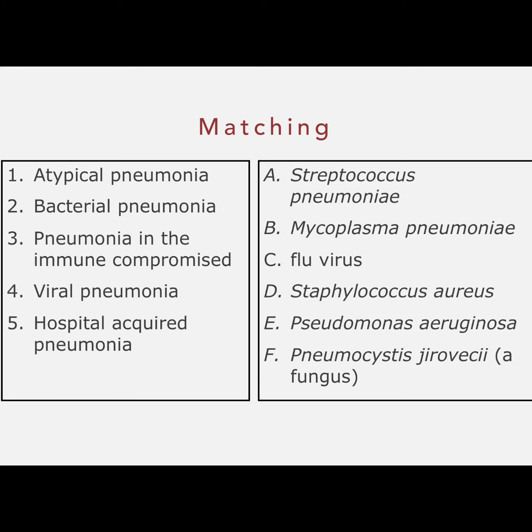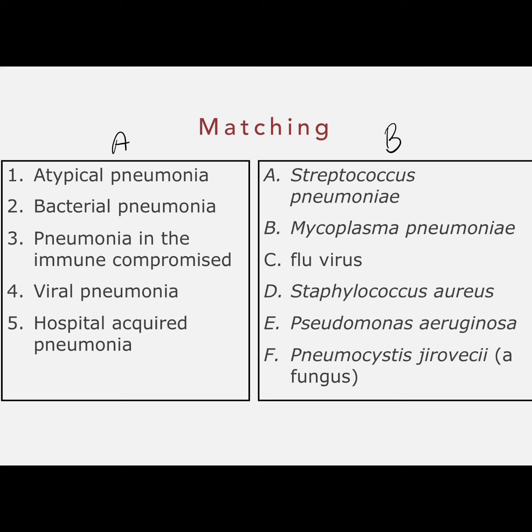So when you hear atypical pneumonia, which option on this column, so let's call them column A and column B, so it's easy for us to communicate here. So when you hear atypical pneumonia, which germ or organism in column B would apply to this? I'm hoping that you're thinking Mycoplasma would be the answer. All right, how about bacterial pneumonia? Which would be the correct answer for bacterial pneumonia?